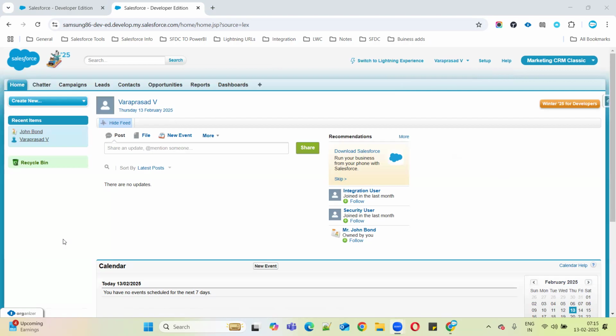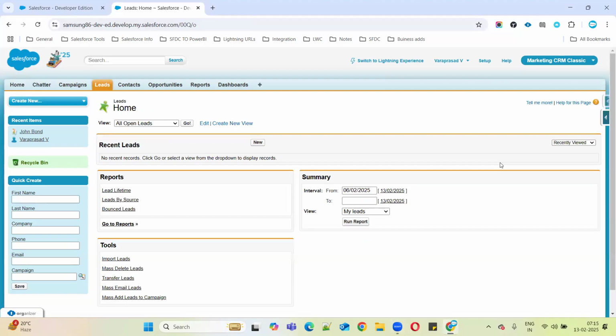Not only custom objects, we cannot create any new custom things: custom object, custom application, custom field. Anything, we cannot create new things, right? That's why we call it SaaS. What is the purpose of SaaS? We can just use the application, select the application, create records, and use the functionality. Understand?